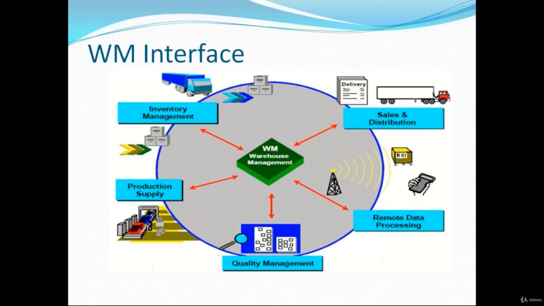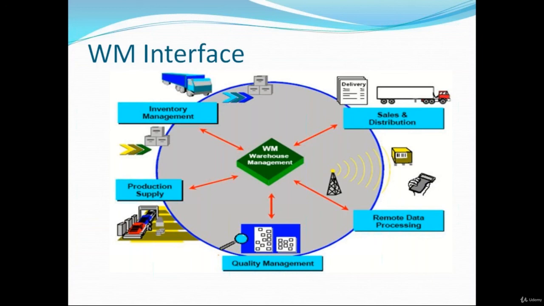SD link. Now, how does the SD distribution happen for the external one? Your company will be a vendor to other plants, and as per the purchase order created by the other plants, you will have a sales order cycle. As per the sales order cycle of your company, you will create the material, that means the final product, and send it out to the final company for its purposes. So this is the way in which WM is linked to the SD module.